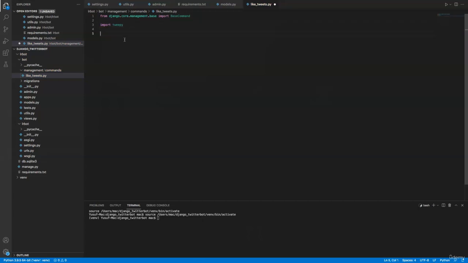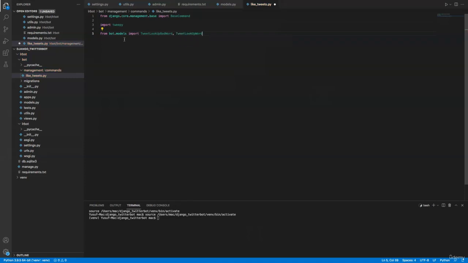And then I need to import my database tables, and to do that I'll do from bot.models import TweetLookupBadWord. So I'm going to filter the tweets that I'm going to like. If they have bad words, then I'm not going to like those tweets. Okay, and then TweetLookupWord.